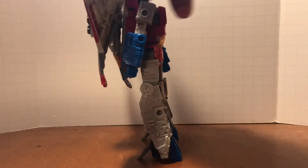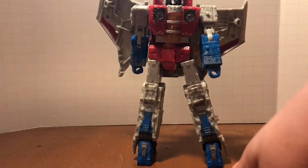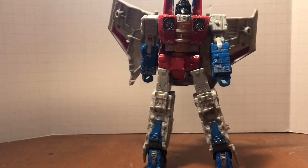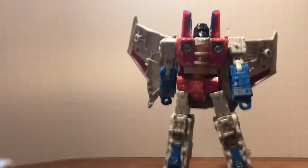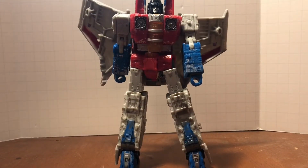Just absolutely humongous. I'm noticing that these feet are kind of taking from the Prime design with the massive stiletto heels. I gotta adjust my camera here. All right, there we go. With the massive stiletto heels, it's wrong, but it works. Like a lot of things on this figure, it's wrong, but it works for the design they're going for.